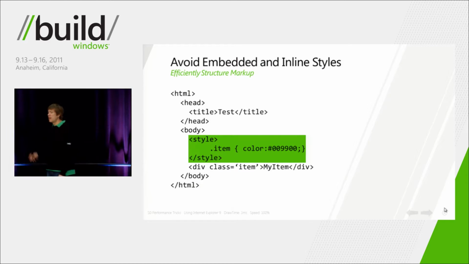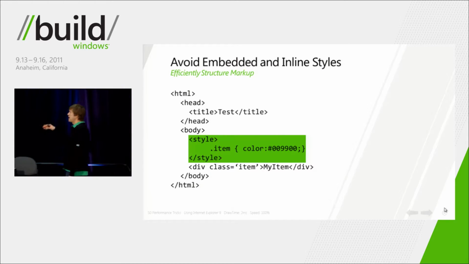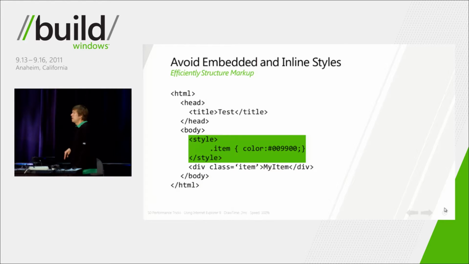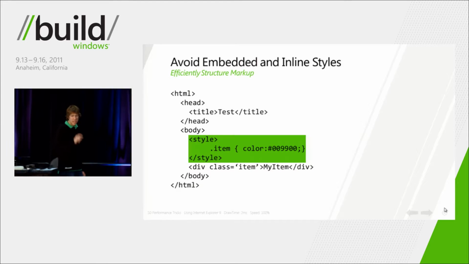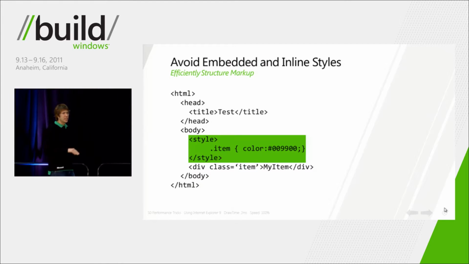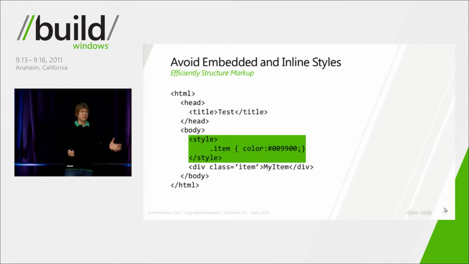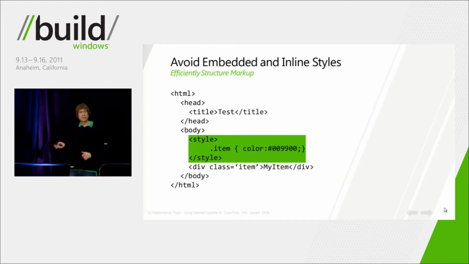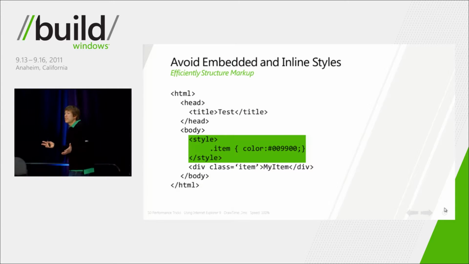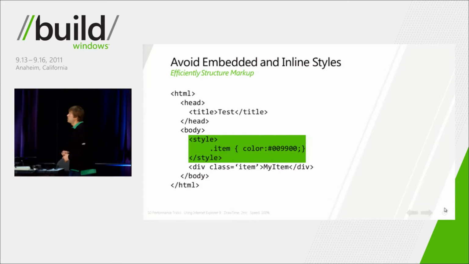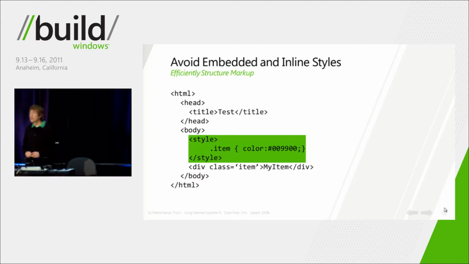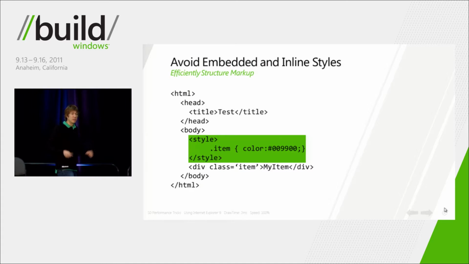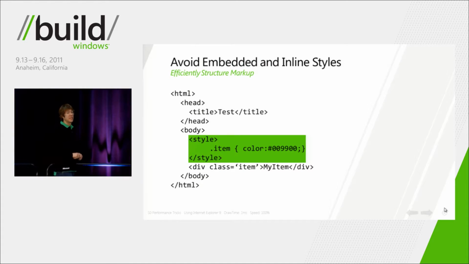In that same regard, avoid embedding your styles inline in your page itself. I know it's very tempting, especially when you're trying to fix a little bug or just make one little thing appear differently. But when you have your style information in the page, it causes a context switch. The browser has to switch between the HTML parser and the CSS parser, and it's constantly moving back and forth. And that invalidates things, even little things like the CPU cache. I've been on pages where they've used entirely inline styles, and just by moving to a single CSS file at the head that can be parsed in one chunk, they've improved their performance 15 to 20%.